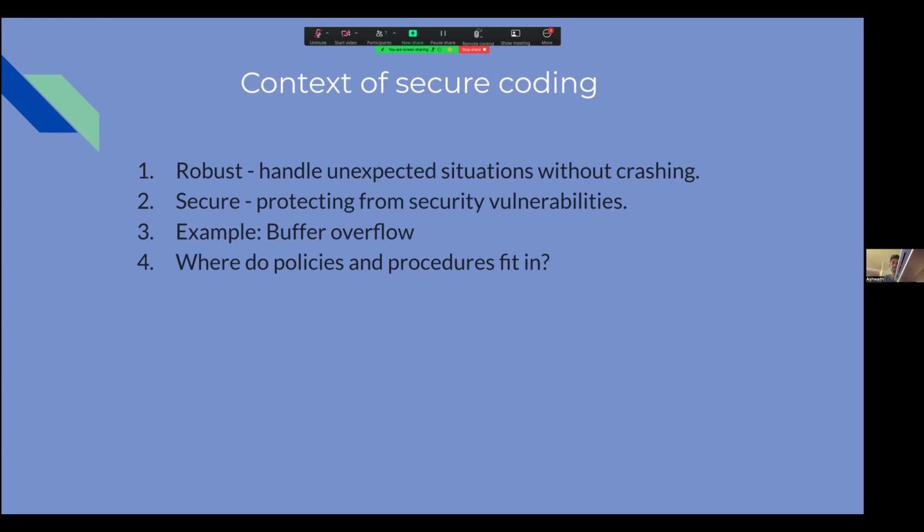But when we're talking about security here, we're specifically trying to protect the program from a vulnerability or a weakness. Again, there is a lot of overlap between security and robustness of the program, but we're not saying the robust program is secure or the secure program is robust. It's two different things, but robustness of the program can enhance the security, but it's not the other way around.